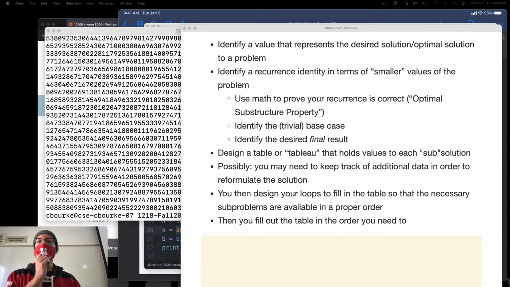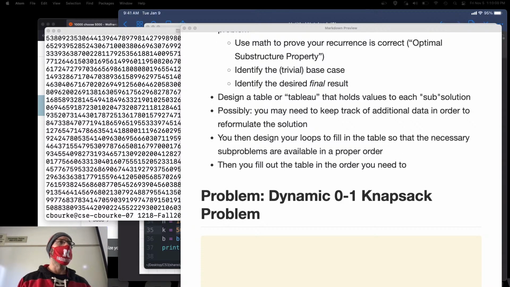Okay? Now, we're not going to have time to go over it, but I did assign, remember the 0-1 knapsack problem? You programmed it, right? Okay, good. The 0-1 knapsack problem has a dynamic programming solution.